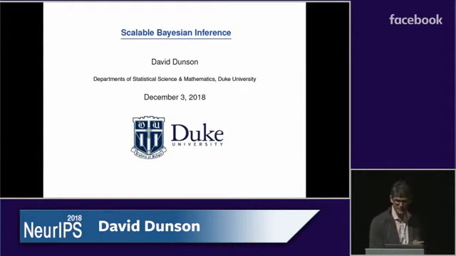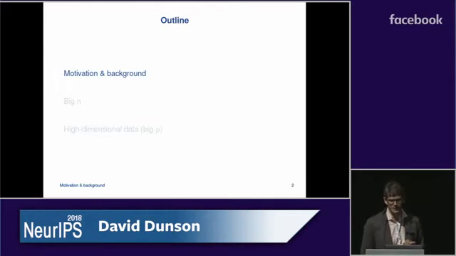Okay, so I'm going to be talking about scalable Bayesian inference. I'll start out with a motivation and background, and then I'm going to have two subparts. The first part is on big N, or big sample size, and you can very roughly think about two different types of scalability. The one would be where you have a data set that has enormous sample size, but the complexity per subject is not that high, and so you might be trying to do a logistic regression or something like that, and you might have millions of subjects or hundreds of millions of subjects, and you want to do something like logistic regression that's not that complicated.